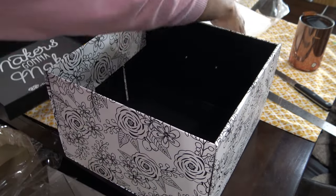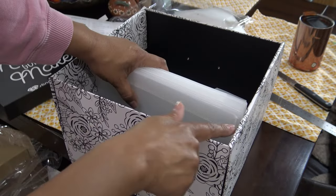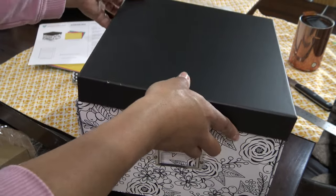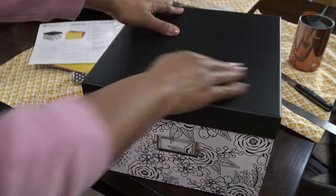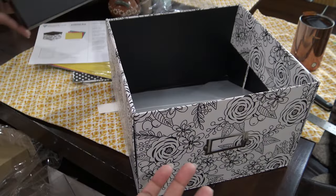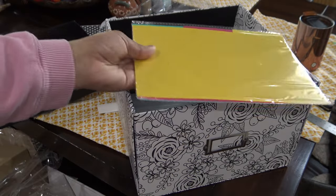There you go. When you have all your pockets and things, I always just put everything inside so I won't misplace anything. These guys go in like that and they push against those flaps, so it helps keep them in their shape. We can just bring this around. You have your placard there — you can put your label in there. Then you can put your lid on. Some people like to put the lid on the base so it's always open and just there to be sturdy, and you can always go in there and just pull out what you use on a regular basis. And then again, you have your dividers.